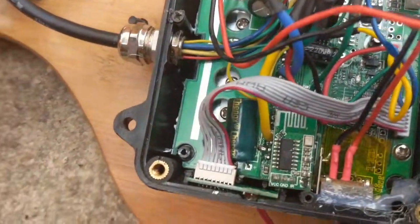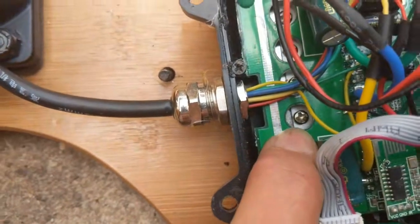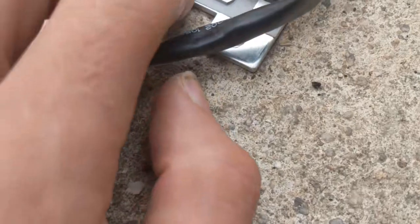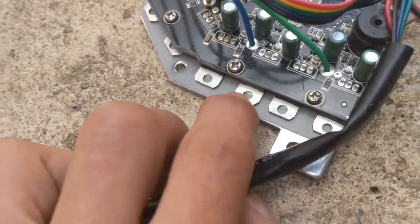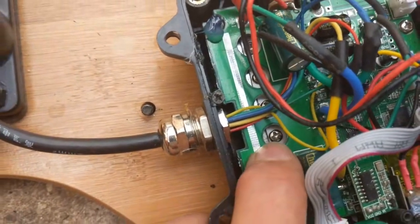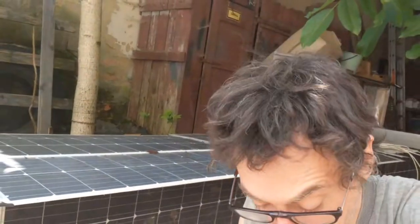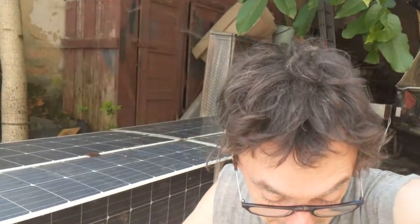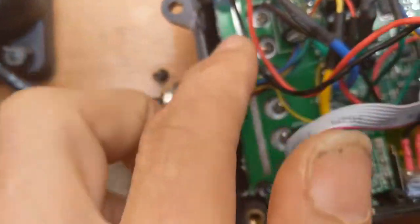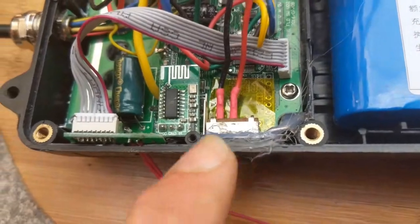You can check this voltage cascade, and afterwards if everything is okay, check the MOSFETs. The special thing here is there's no insulation — on other boards you see there's insulation and a plastic washer between the MOSFET and the heatsink when mounted with screws. That's not the case here because the back side of these MOSFETs has no electrical function. If you need to replace them, check the videos on how to test MOSFETs, and be careful not to use replacements where the output pulled to ground is also on the back side, because that would cause a huge short-circuit. You'd need to find some insulation.